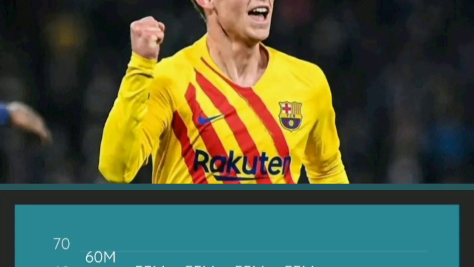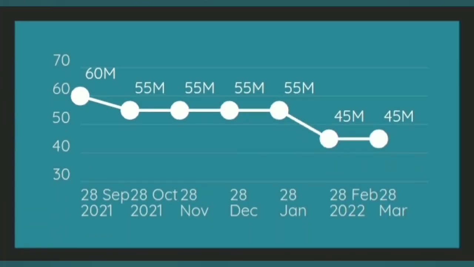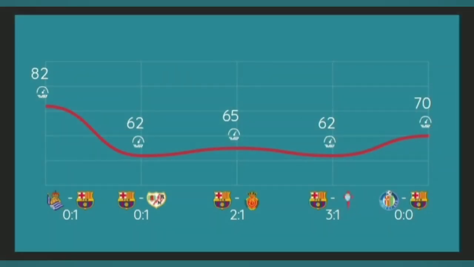Marc has really had a season to forget. His value dropped dramatically and he overall had a poor season. Many say it's because he doesn't have real competition. Take a look at his last 5 appearances, where he scored a very low rating for a Barcelona keeper. However, Koeman must take some blame in this.